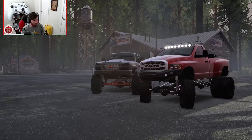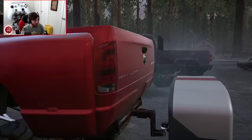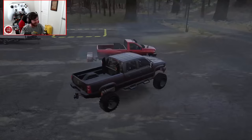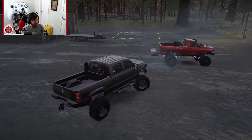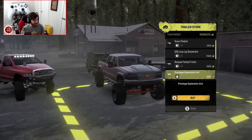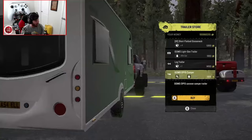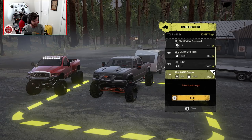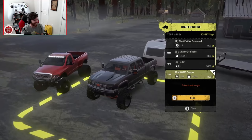The first thing we need to do is get ourselves some camping trailers. But what is hanging off the back of your truck? Is that your lunch? Yes, I pack a massive lunch - you must have like a whole turkey in there. So we're going camping today and you say we can pretty much carry whatever we want? Just about, yeah. The road to get there isn't too bad, a little sketchy at times but we have multiple routes. Let me see if I can grab myself a camping trailer. Oh, this one is cute I guess. That one's actually kind of cool. I can give us a big generator. That's awesome. Actually, let's maybe not do that one.